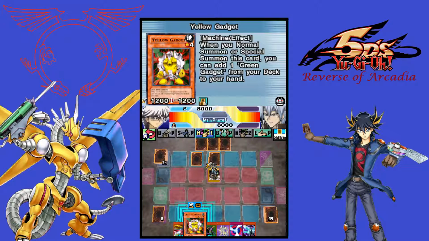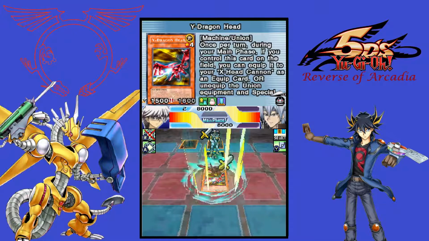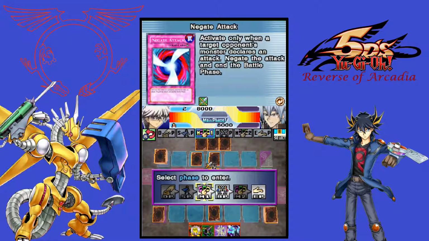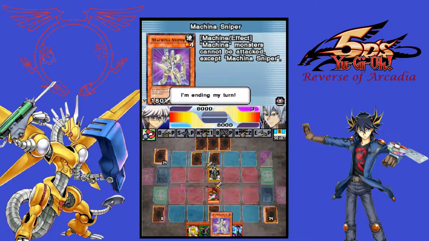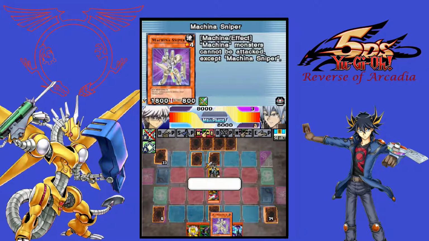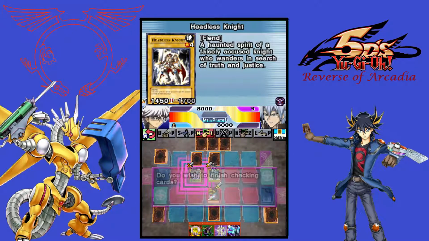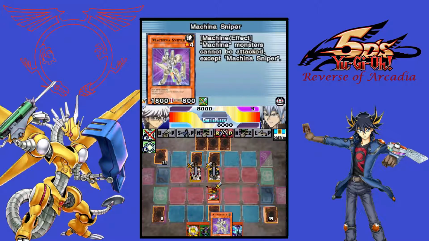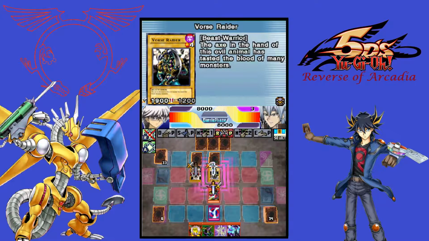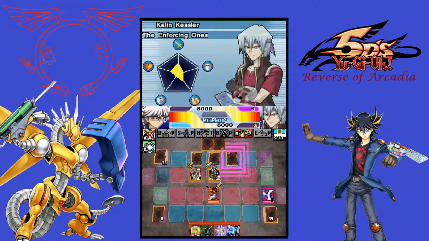I think I'll summon the White Dragon Head. See if I can draw into the Metal Tank or the X-Head Cannon on the following turn. But like Vor's Raider definitely is a tough monster to get over for a deck in this initial stage. A Headless Knight makes his way onto the board. But yeah, I am probably just going to hit him with the Negate Attack here. And it is going to be our turn again.